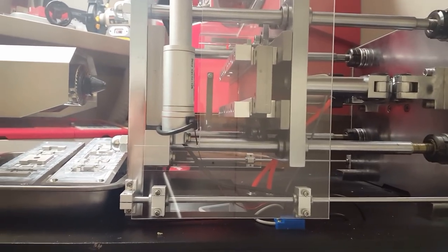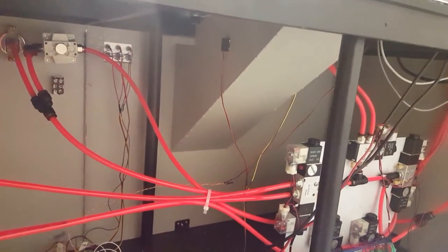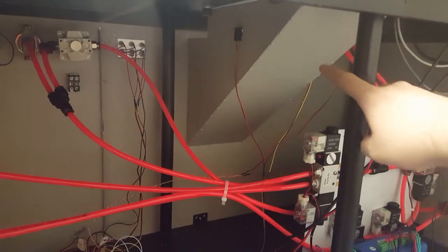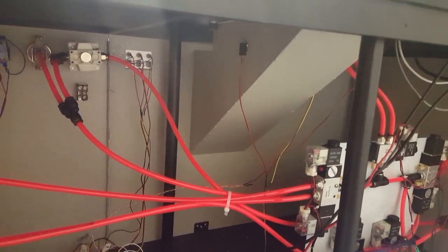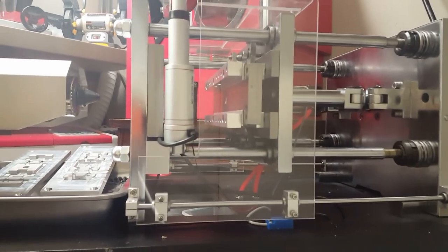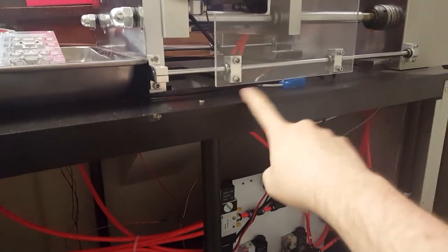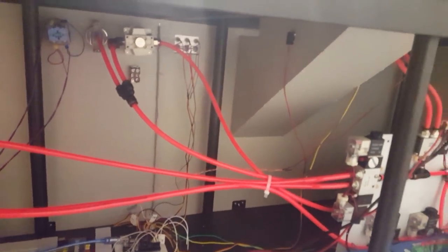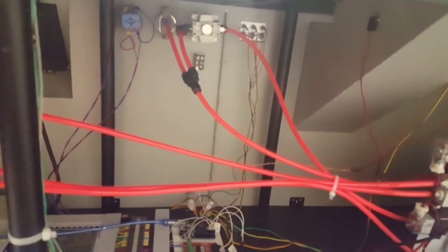Sometimes a part will get hung up in there, but then my beam breaker never trips, so I make the machine halt itself. I give it, I think it's 10 seconds or something, before it will time out and halt the machine if nothing happens. So it seems pretty safe and not destroying parts or molds. And then none of that will happen if you physically open the door. If this is open, the Arduino will not advance the mold cycle, even if it's in full auto mode.